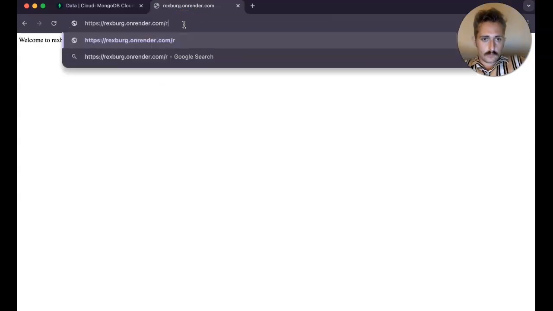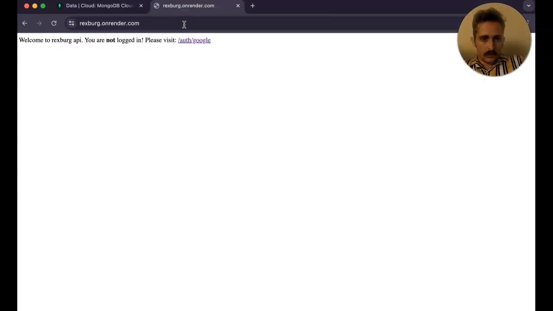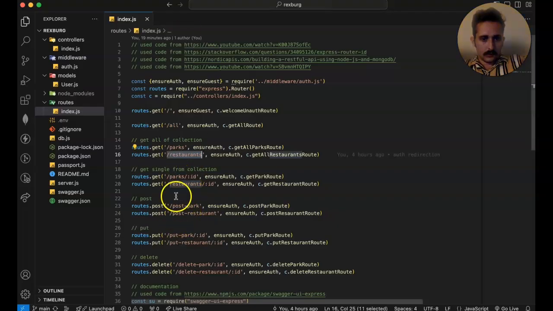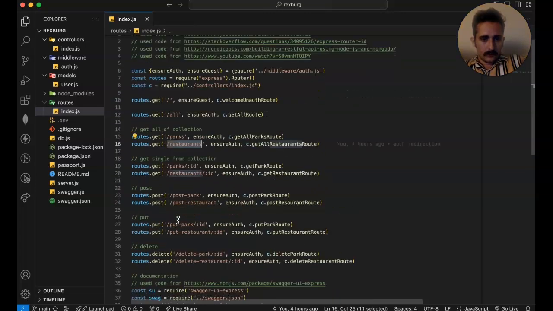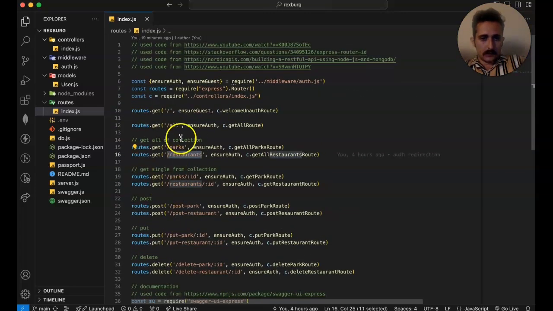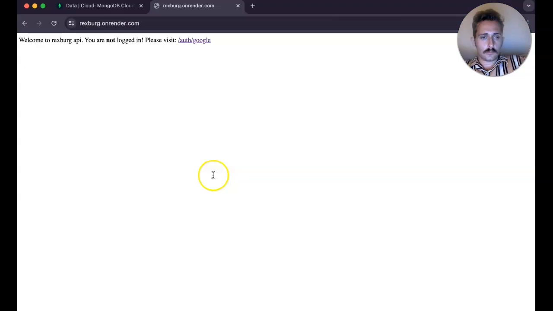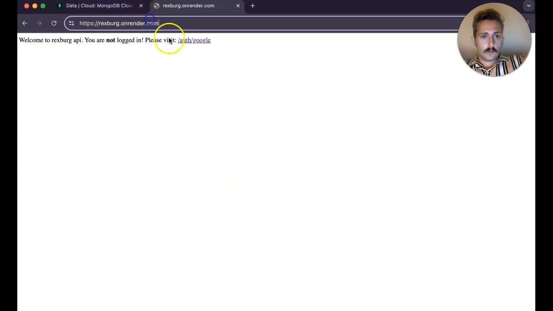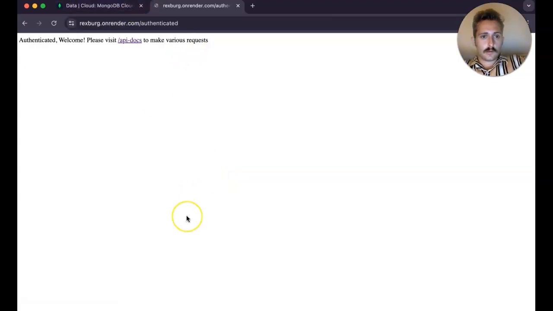Restaurants, you are not logged in. And that just gives you a taste of some of these protected routes here. That wasn't all the protected routes, but I'll go ahead and log in here.